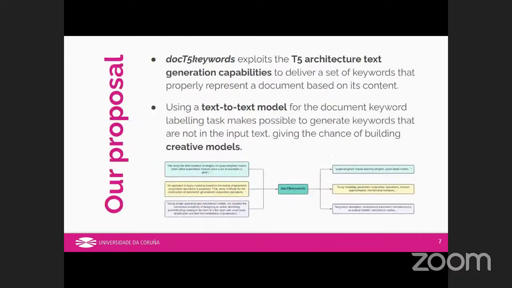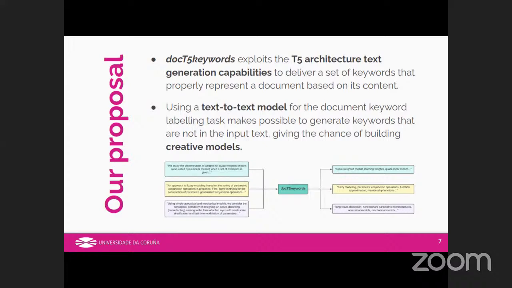For our proposal, we name the model T5 keywords. This model takes advantage of T5 text generation capacities in order to provide a set of keywords that properly represent the document. Using a text-to-text model, unlike EmbedRank, gives us the possibility of generating keywords that are not in the input text, giving the chance of building creative models.